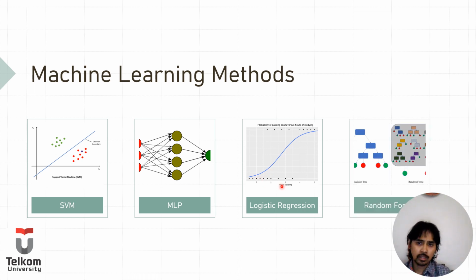And then lastly, the random forest is a type of ensemble learning method that uses a method called bagging. Bagging stands for bootstrapping and aggregating. Bootstrapping is the process of randomly sampling a dataset into several subsamples, and each subsample is used to train a weak learner. A weak learner is a decision tree with limited capabilities. The final decision of the random forest is the aggregation of all weak learners. Usually, the method used for the aggregation is majority voting.